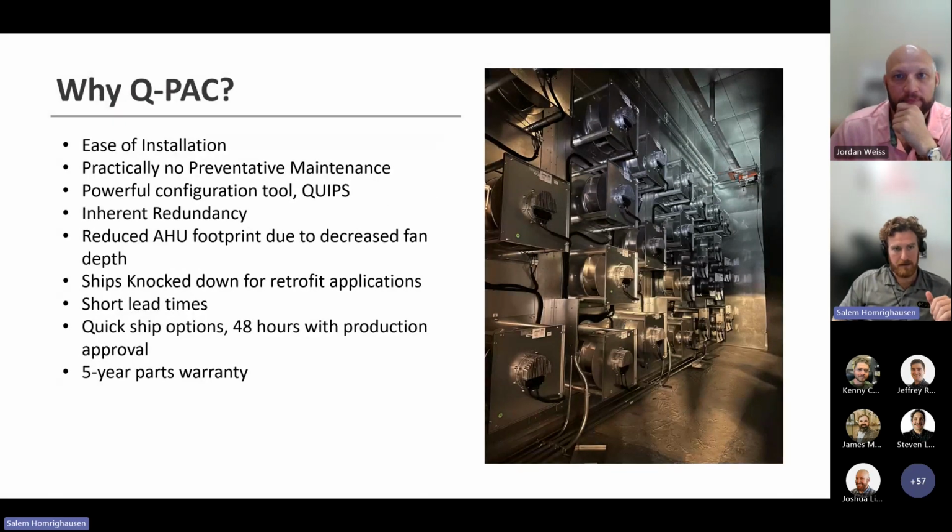But first, before I do that, I'll talk a little bit about why Q-PAC. Why do you want to use us as the fan choice for the air handler? The main thing is the ease of installation. This product is much easier for your electrical contractor and your mechanical contractor to install, if it's going into a retrofit situation.